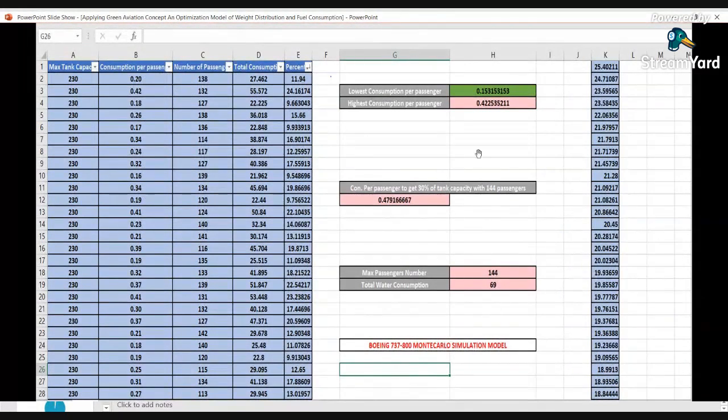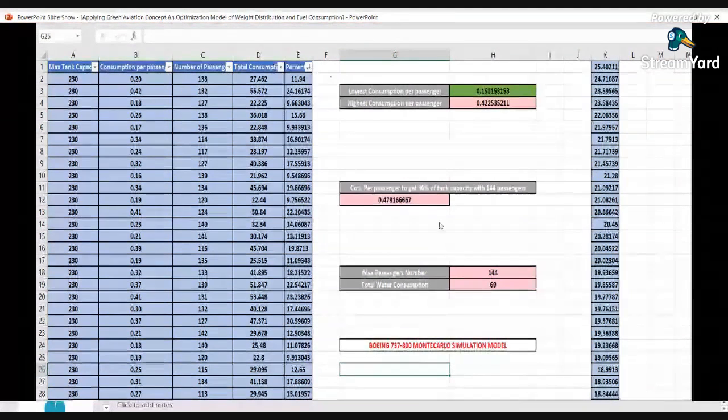Here are random numbers between the maximum water tank consumption per passenger and the lowest from the data we gathered. Here is the number of passengers. These are also random numbers between the maximum capacity of the plane and the minimum accepted load factor of Egypt Air, which, as I remember, was about 87%. Here is the total consumption, which is the number of passengers multiplied by consumption per passenger. Then we divide the total consumption over the maximum capacity to find the percentage of consumed water. We sorted it in descending order to observe the extreme cases where the plane has its maximum passenger capacity and each passenger consumes the maximum consumption per passenger. We found that the maximum amount of water consumed was only 25% of the water tank.